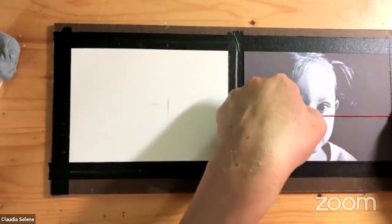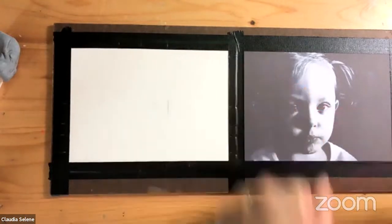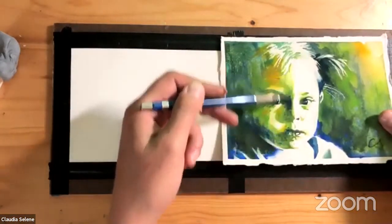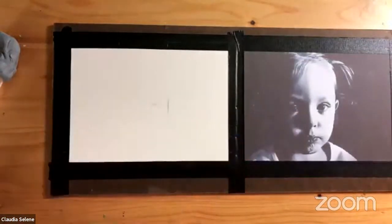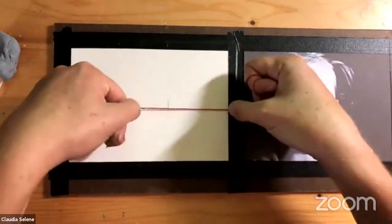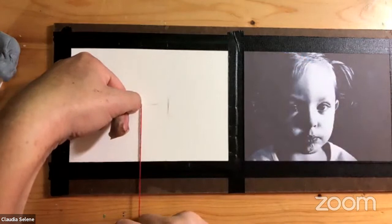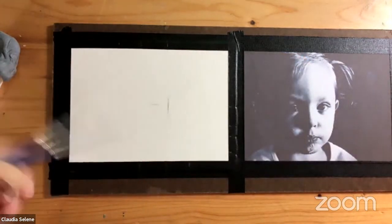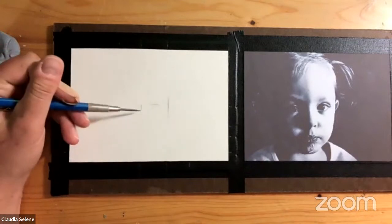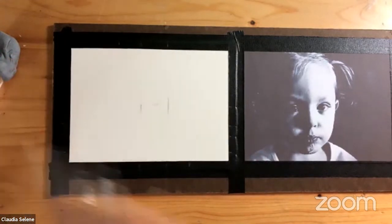So I'm going to take one more measurement from the edge of the paper to the edge of the little girl's nose, this shadow. The other thing you notice looking at this one is that the line of the shadow is very important. So if I find that right away, that's going to help. It's going to be another big major thing, and I may as well find it right next to the eye. Right there. And again, it's mostly straight, so I can just put it in as a straight line.